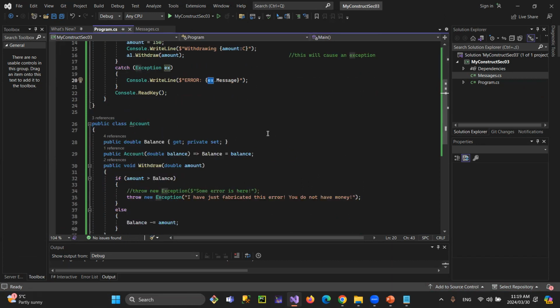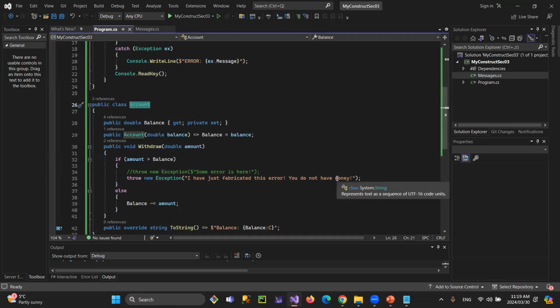Look at this one. I define a class named account. Everybody agree? And in that account, we use lambda in our constructor to get a parameter balance. And with that, we are going to put that balance inside the property balance. Does that make sense? And having a private means that we are going to have in one of the methods or using constructor to get the value for it.